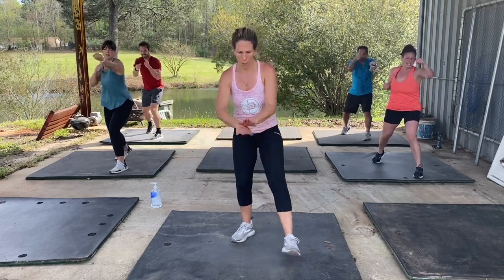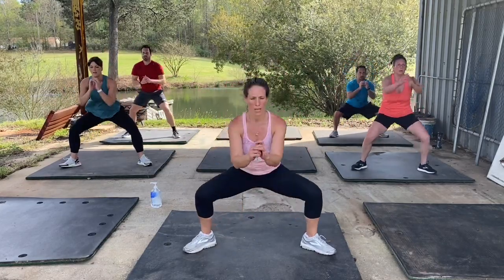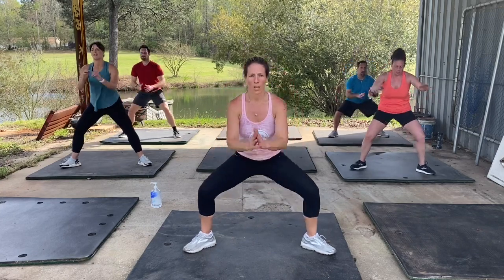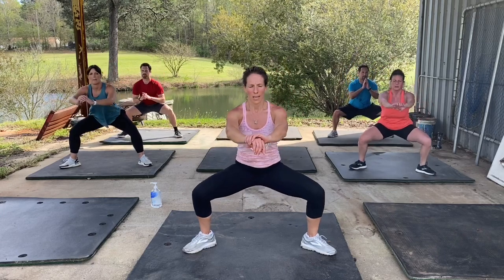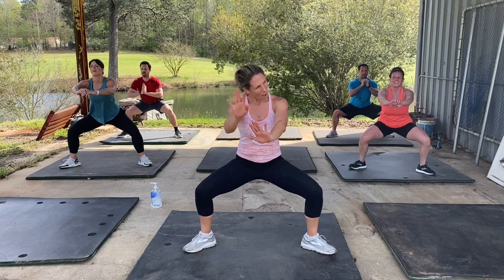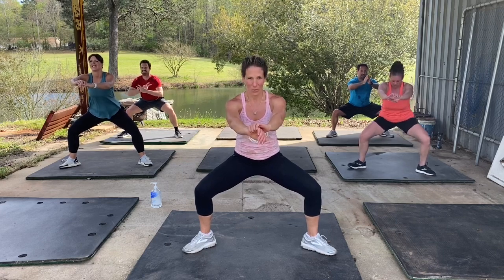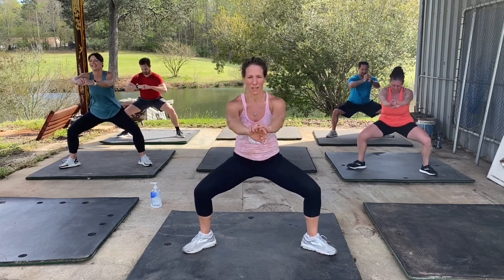Three, two, toes out again. Single sumo squats, down and up. Down, up. Two more. Hold it down, hold it down. Keep that chest lifted. Four, three, two, you know what's next.